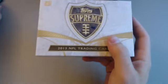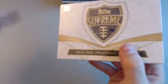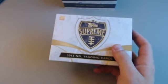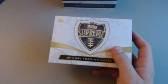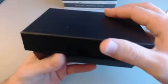Supreme is no joke. Five stars, another one is good. As we saw a minute ago, Triple Threads is great. Most of Topps' higher rated sets are amazing. And again, West Virginia, like I said, Museum can pull some disgusting hits. There are some beautiful ones in there, but there are also some hits that are very high numbered. I'd rather do Triple Threads. You're guaranteed two autograph relics. With Museum, you get one autograph, one jumbo patch, one multi or quad patch, and then an autograph patch. That's another reason I prefer to do Triple Threads over Museum.